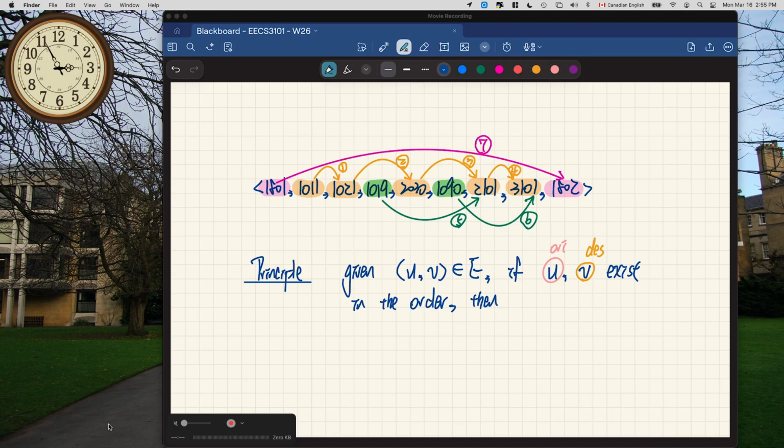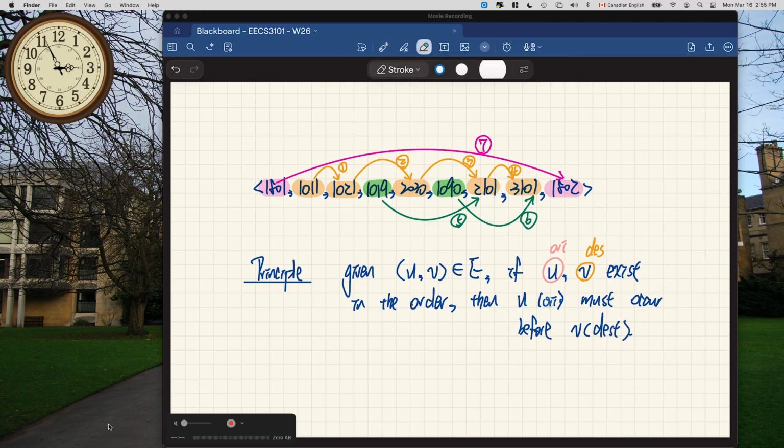Then U, the origin, must occur before V, the destination, right? Okay, let's see how we can do that.